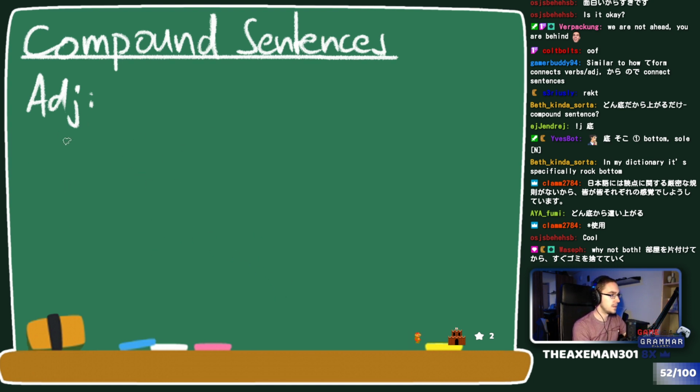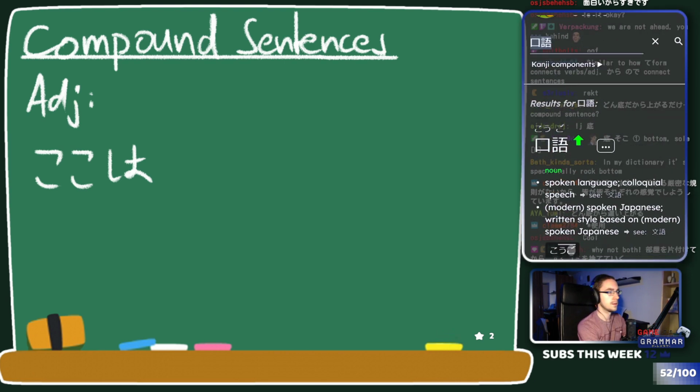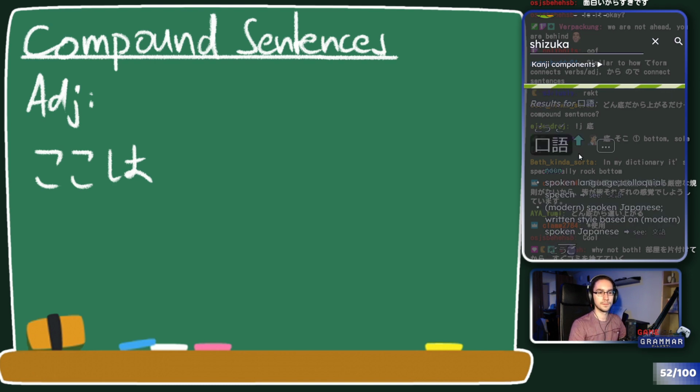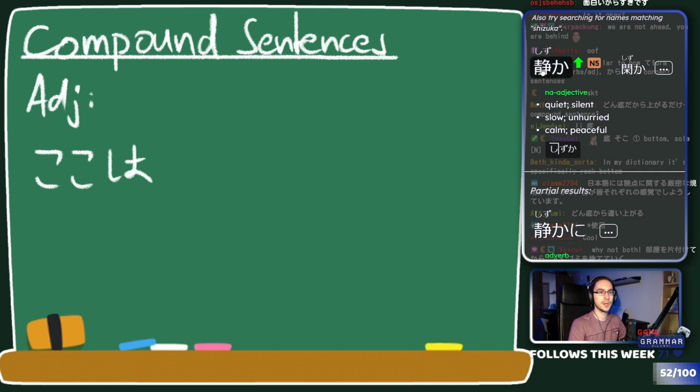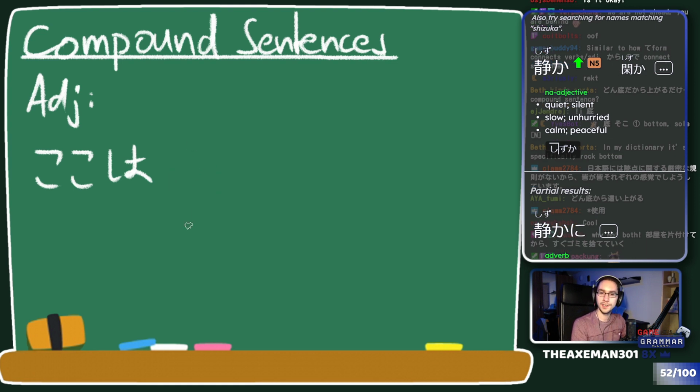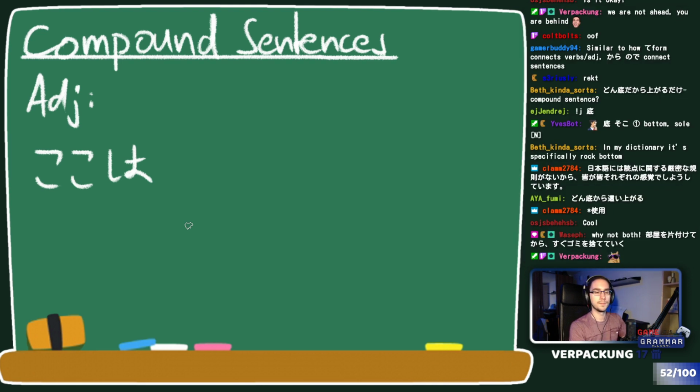So again, we'll start with ここは here. And now quiet is, what's quiet? 静か, right? 静か, which is a na-adjective. So quiet, right? 静かにして. And I think I won't write the kanji for this because it's honestly too many strokes and I can't be bothered, but you can see it on screen here. And I encourage you to remember the kanji always. So there you go. 静か. ここは静か.